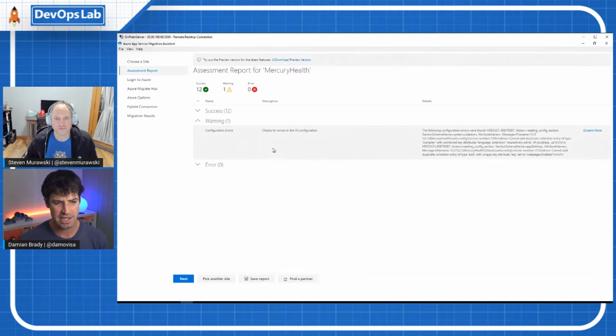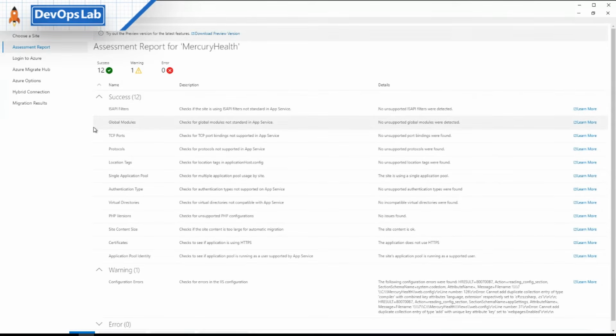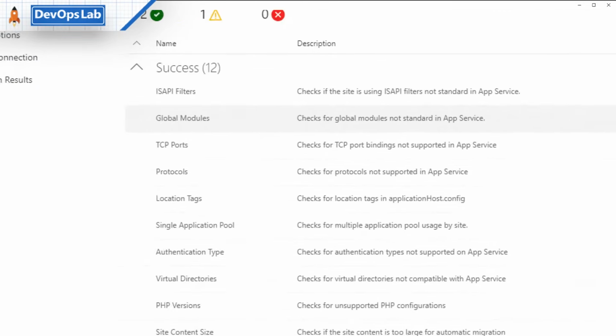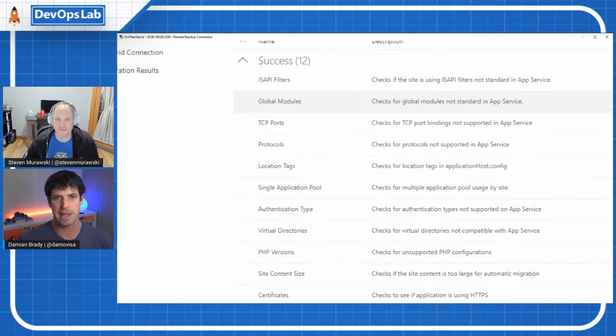In our case, it's actually found an error in the IIS configuration. It's just a warning though. So the best advice I can give you is just to try doing the deployment anyway and see if that works. You can see there's no errors, so it'll migrate fine. But if you zoom into the success area, you can see all of the different things that it checks. So all of these things have to be in place for you to be able to migrate cleanly.